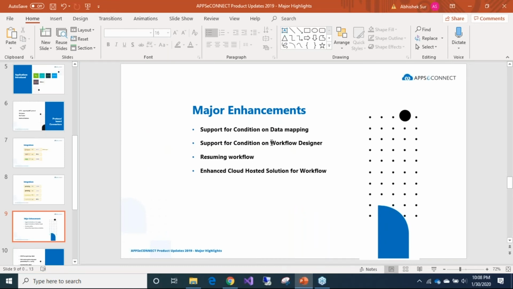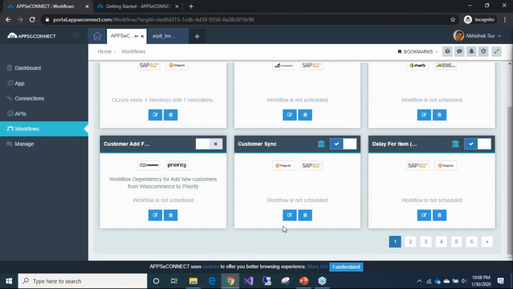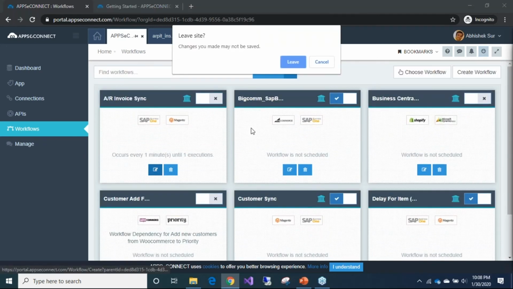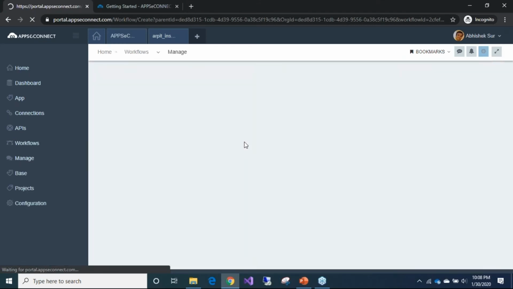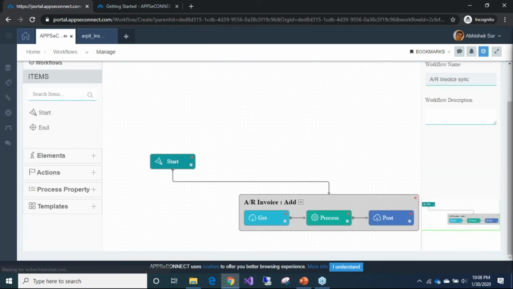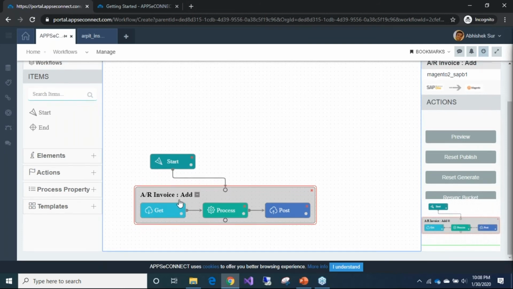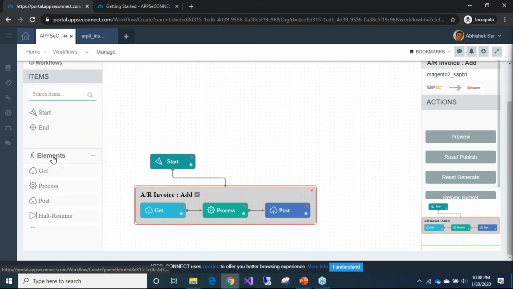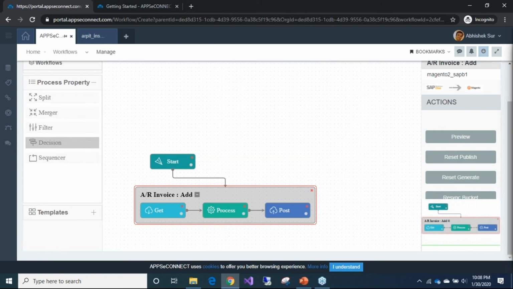There is another enhancement inside the workflow designer. If you know about workflows, here we are creating a dependency of one integration point with another. Here, AR invoice, and you can see there is a decision section.